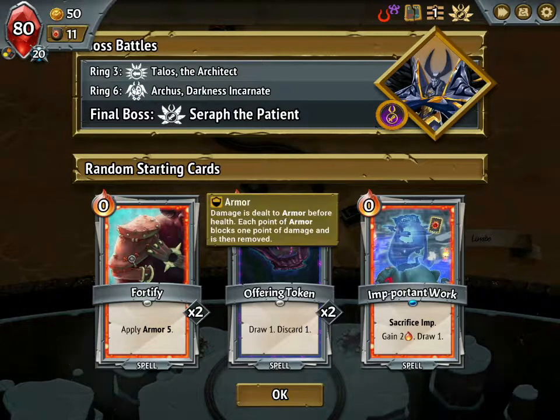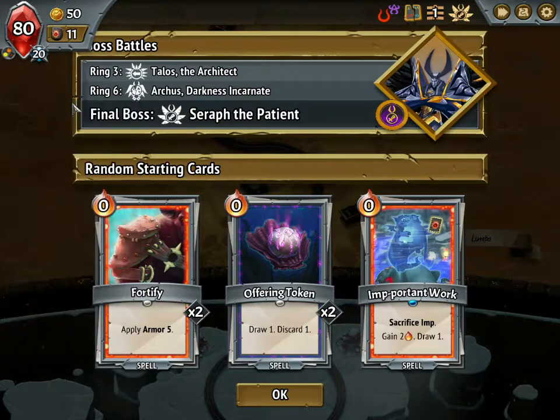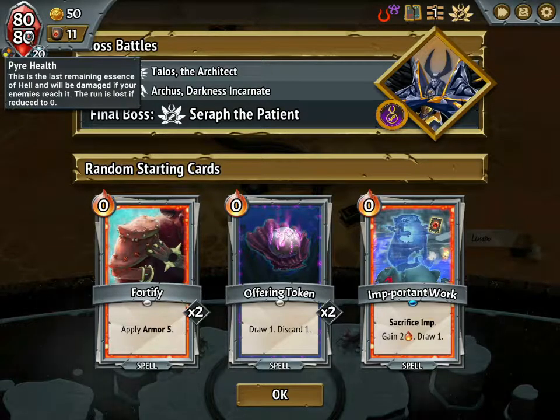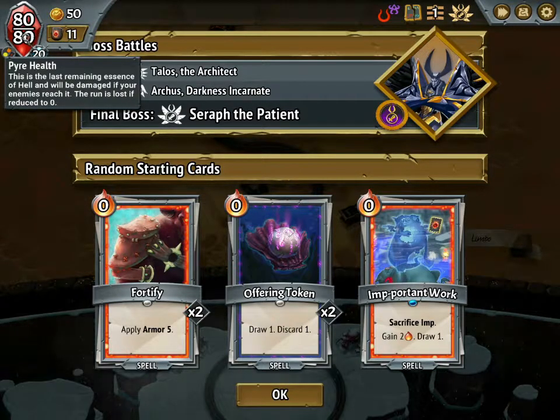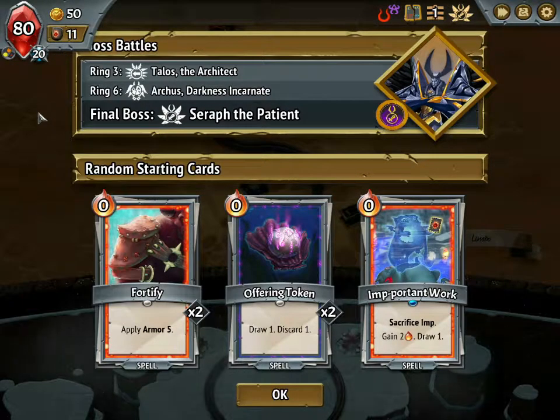So basically, you're given random starting cards that you'll have throughout the course of your run. Let's get started up here. Okay, so first of all, at the top of your train is the pyre. That is basically the heart of your train. It starts off with 80 health, and it also has 20 attack power, but I'll get into that later.